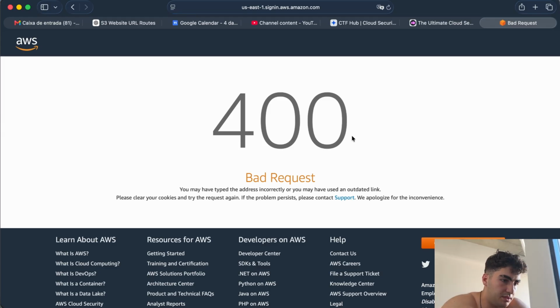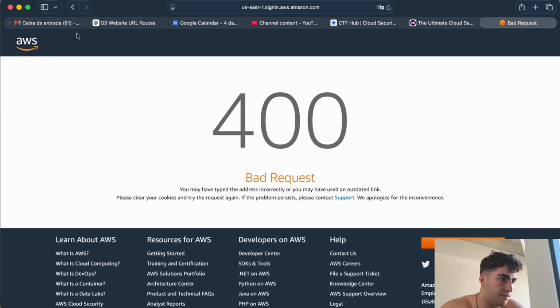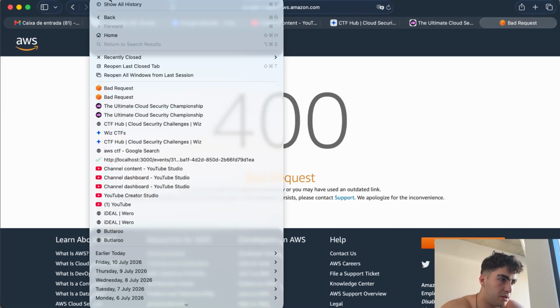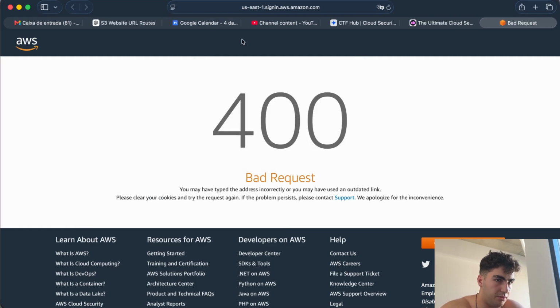You mean bad request? Clear your cookies and try the request again. What do you mean clear your cookies? I swear, man, this is just pissing me off. Just delete my, clear history for an hour. I'm not gonna do more than that.